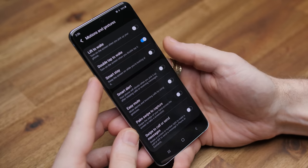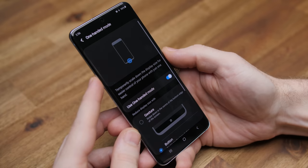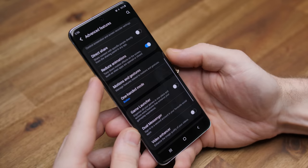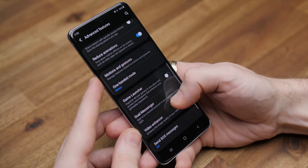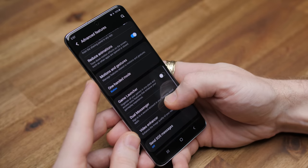Reduce animations turned on. I'll take anything that smooths out or speeds up Samsung's super heavy animations. Under motions and gestures, I've disabled everything except for double tap to wake. I have one-handed mode enabled in case I need it and have it set to double tap the home button. Now, I very rarely game on phone, so game launcher's disabled. I don't need or use dual messenger, so I leave that alone. I stay away from video enhancer.